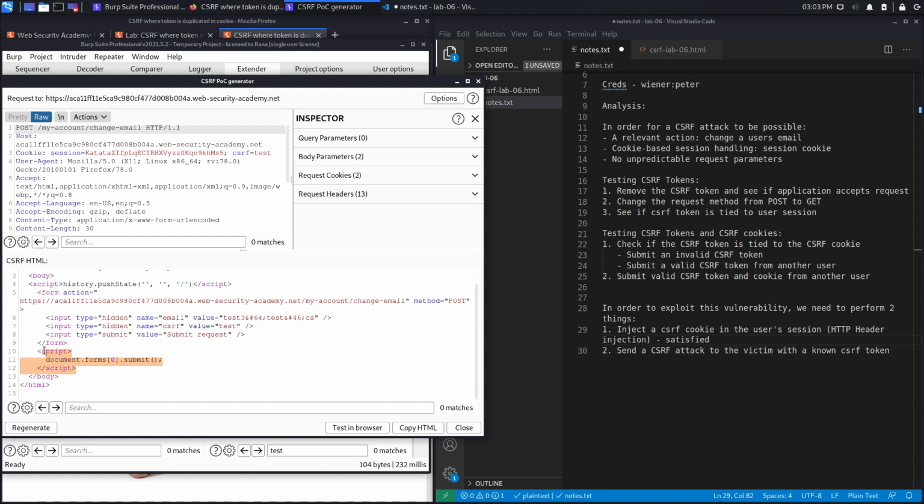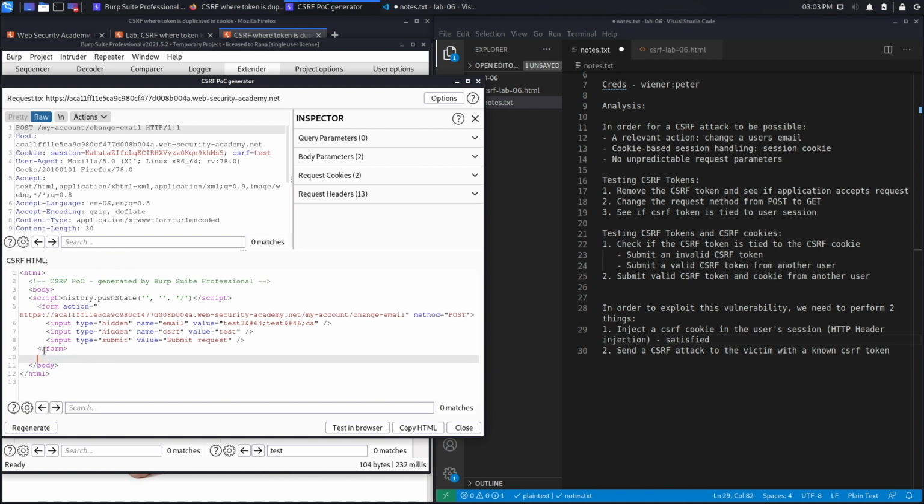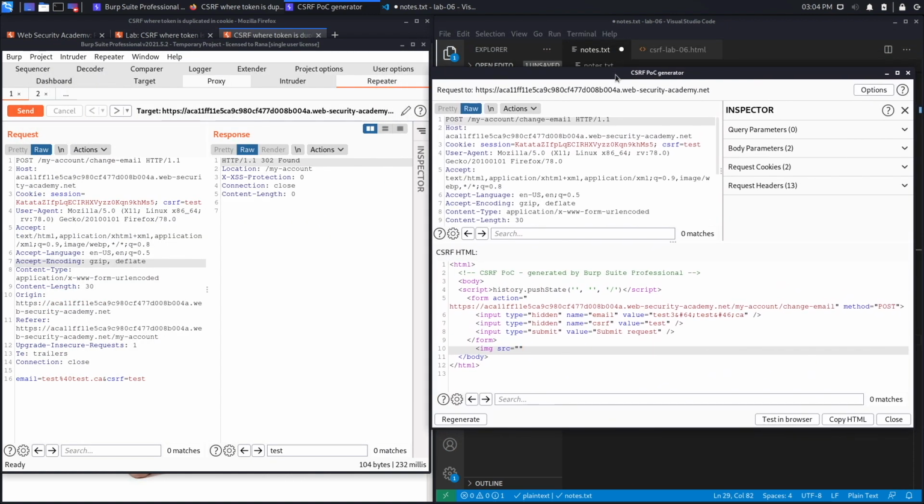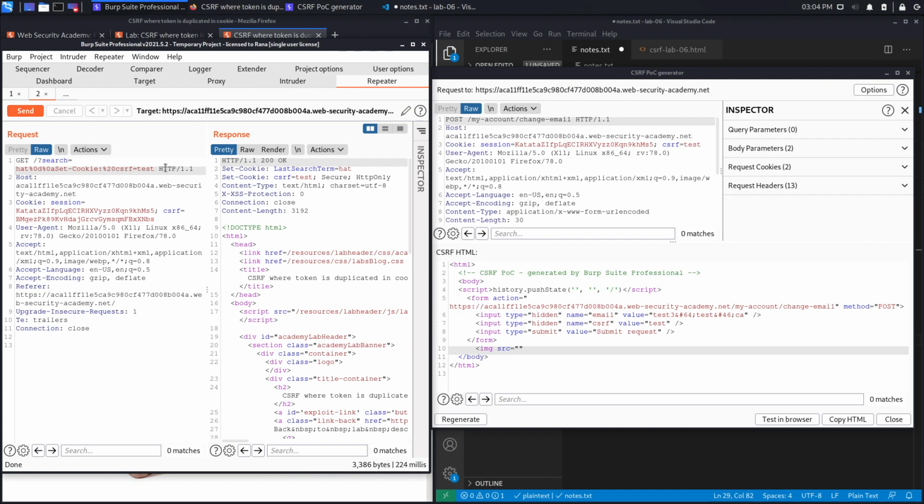Next, we're going to remove this over here. Instead of automatically submitting the form, we're going to add an image element. So let's say image and then src. So the source of the image, and that's going to be the URL where we perform the header injection. So let's go to this one over here. That's where we performed it. First, get the domain of the application.